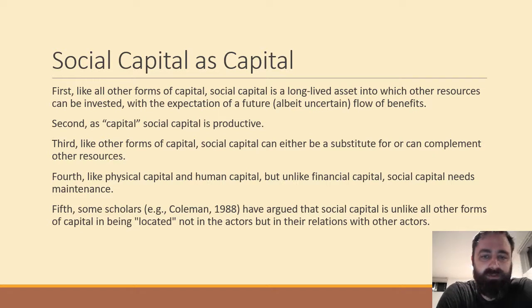Third, like other forms of capital, social capital can either be substituted or can complement other resources. So, for example, if you don't have a lot of financial capital to start a business, but you have a lot of social capital and the people in your network do, you can use that, and they could loan you money maybe at a cheaper rate than a bank would, and then you now have financial capital to start your business. Okay, so it can substitute or complement these other forms of capital.